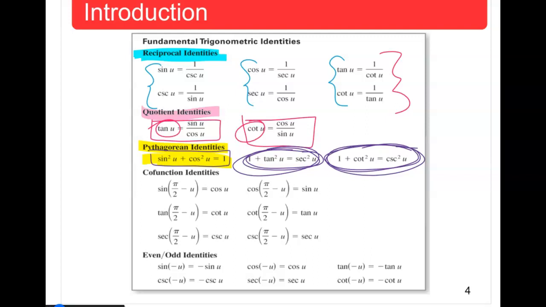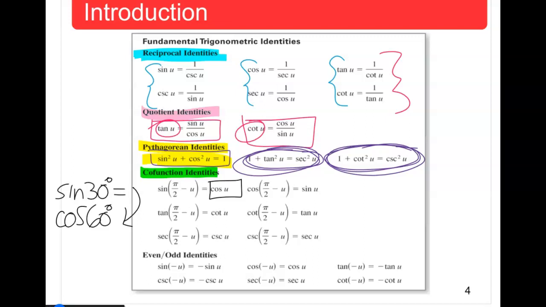Then in a previous section, we covered the cofunction identities. Remember how angles that are complementary to each other work. For example, my favorite angle or expression, sine of 30 degrees. The complement of 30 degrees is 60 degrees. So the sine of 30 degrees is the same as the cosine of the complement of 30 degrees. So those are what we call the cofunctions.